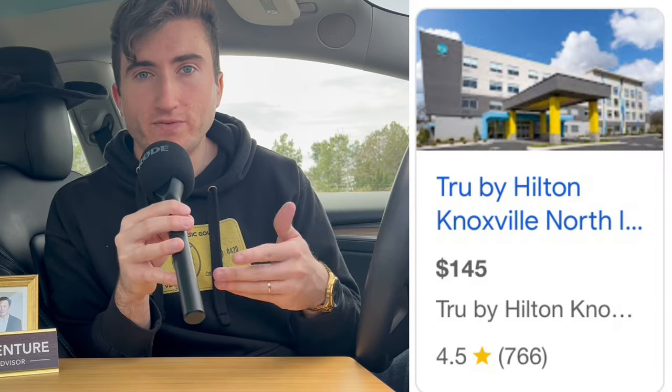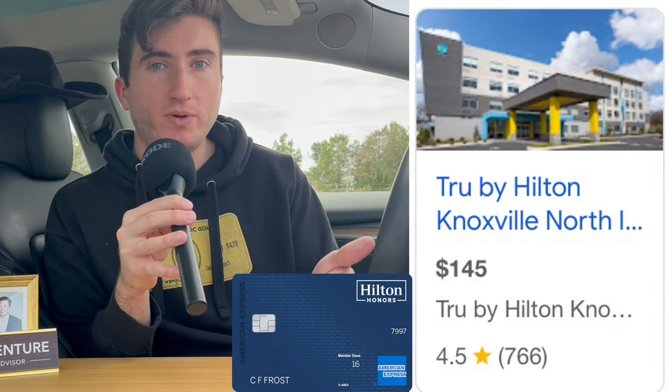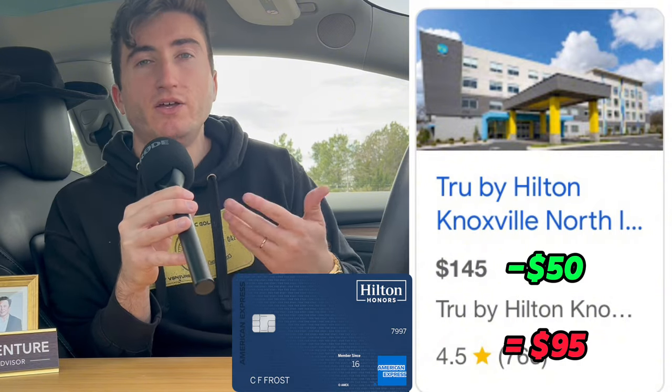On the surface, the most generic way to use this is paying for a hotel in cash with your Hilton Surpass card, and that'll deduct the $50 from that stay. So if you book a $150 hotel, after you pay with your Surpass card it'll deduct $50, meaning you just paid $100 out of pocket. For those of us with points who want $0 out of pocket, I don't think this credit is actually worth it — but I recently used it in a way that gets hotels completely for free.